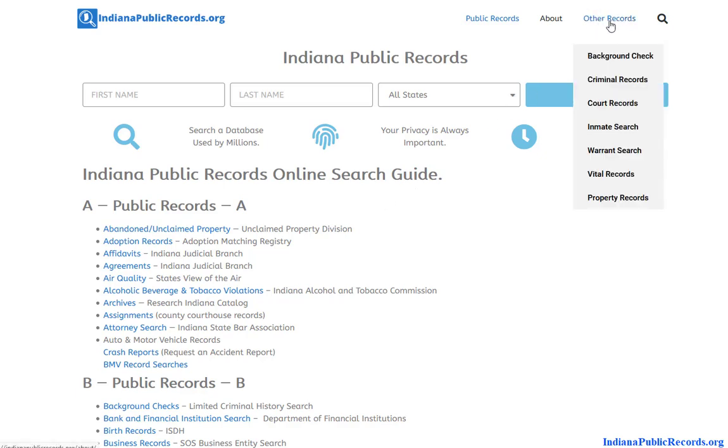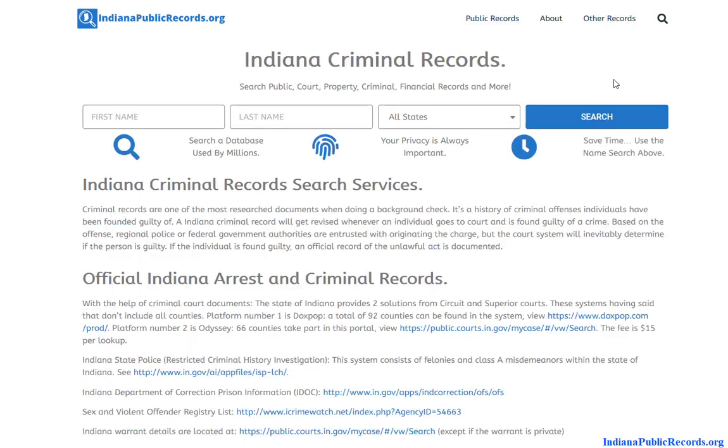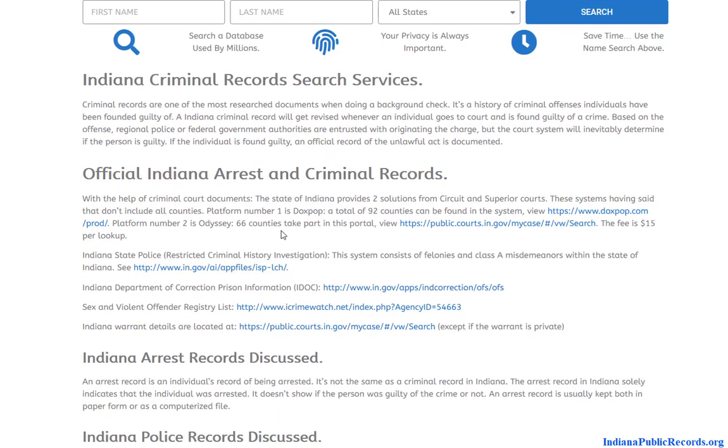So if you hover over other records, you'll notice criminal records. If you click on that, scroll down, you'll see options that are available statewide, anything from court records, and you have a system that has quite a few counties in a single system. And then you have another one that has about 66 counties.